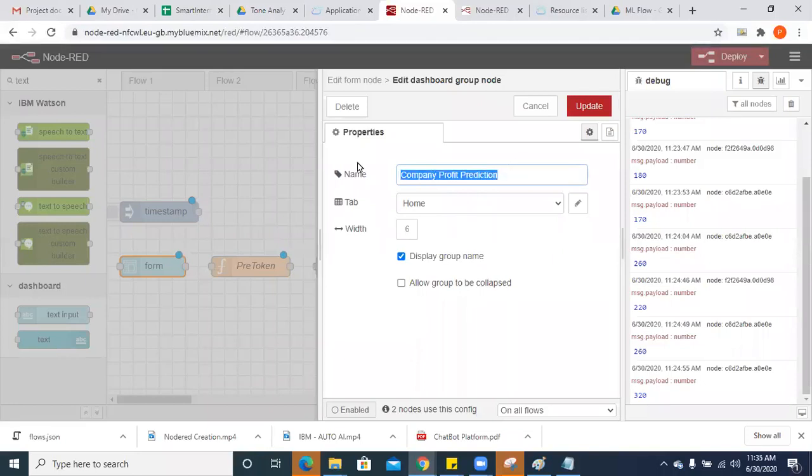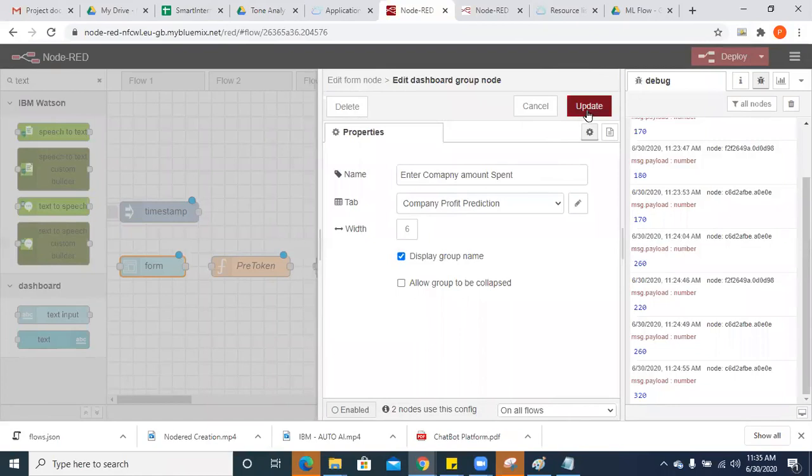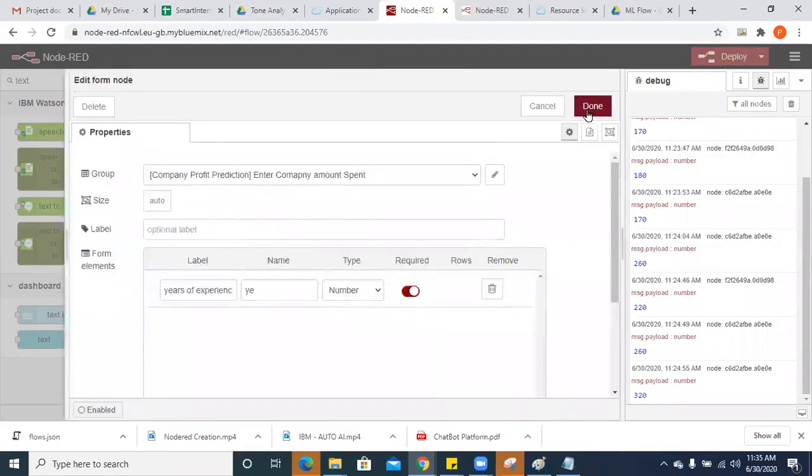Group name I'll give as enter company amount spent, and the tab name I'll give as company profit prediction. I'm just updating it. Updated it. Now I have 3 inputs.